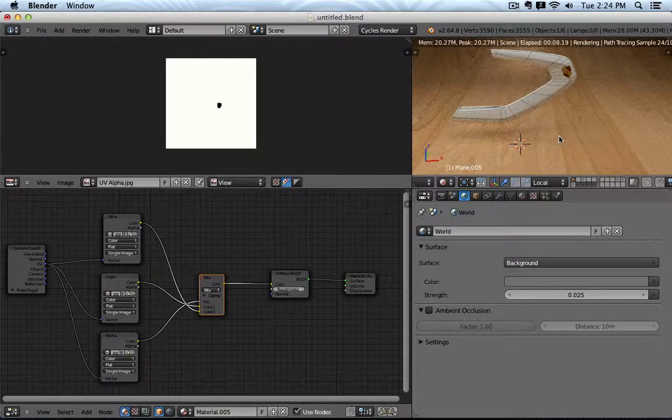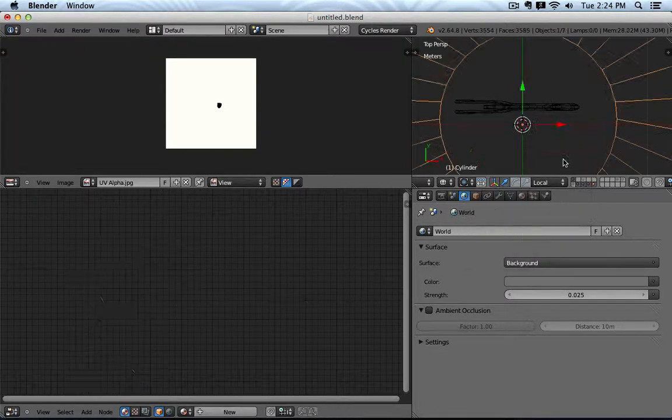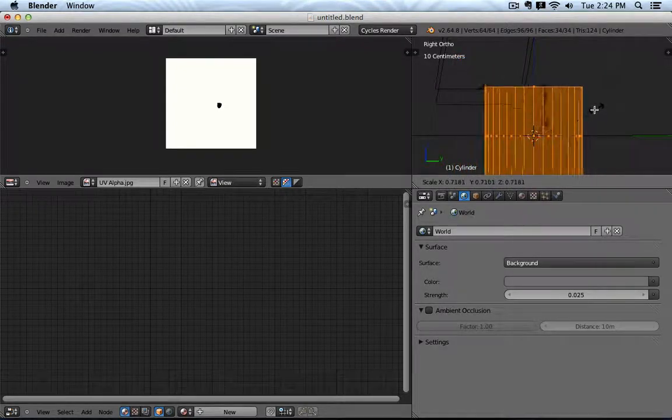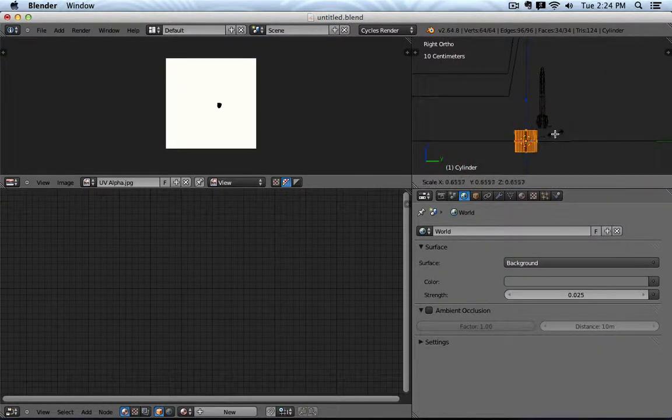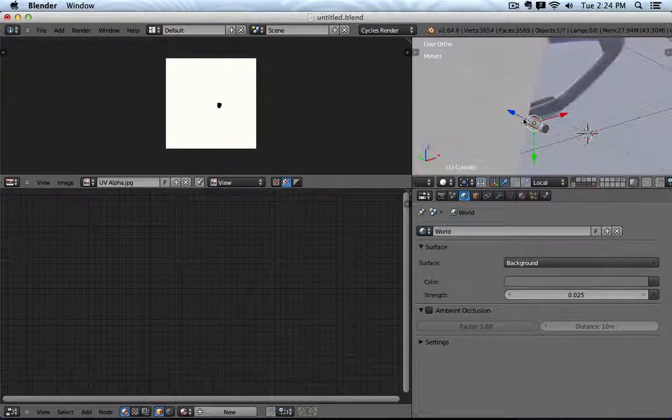And there is one last thing I would like to talk to you about, which for product functionality representation or so can be very, very useful. So I'm going to add a cylinder and I'm going to scale it down. And let's say this should be a hole I'm going to drill through my frame.